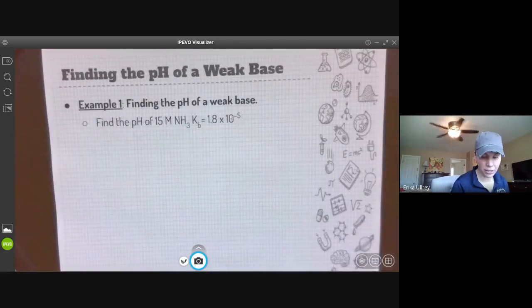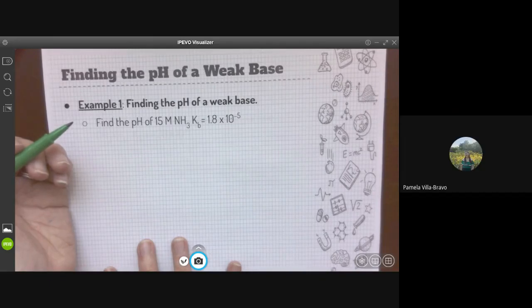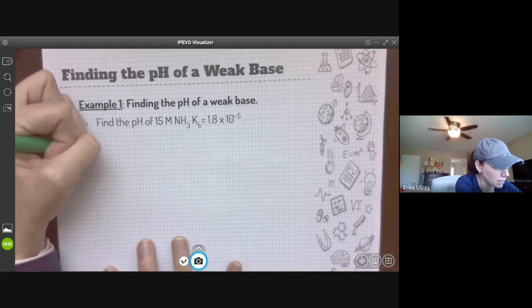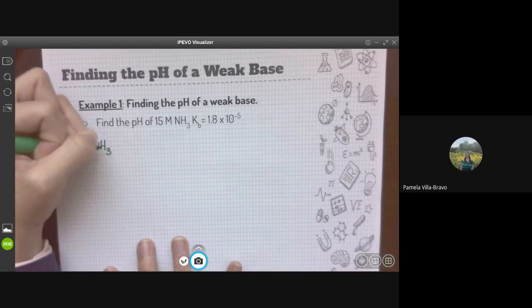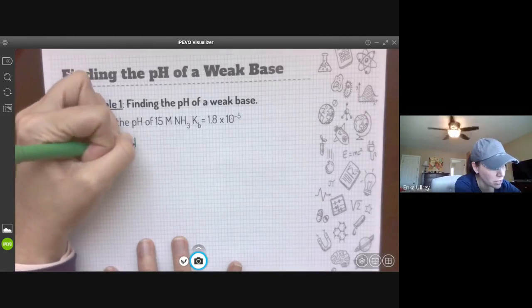Those are the steps that we're going to follow. So let's write our dissociation equation. Remember that we have to put this in a solution of water. So how would we set this up? What would we write for our dissociation? So Pamela, how would I write the dissociation? So we will have to start with NH3 associated to... So we need to make sure that we put it in a solution of water, H2O.